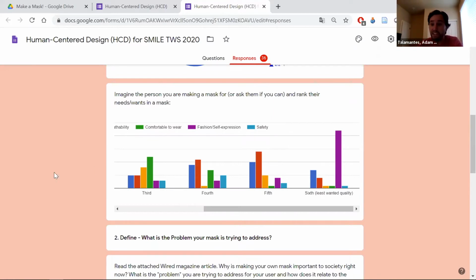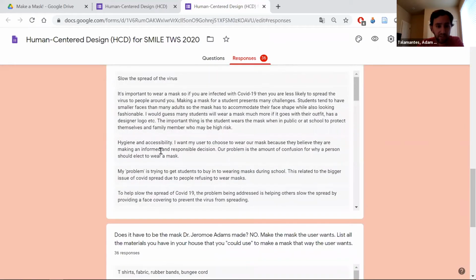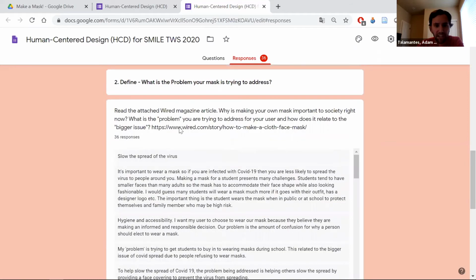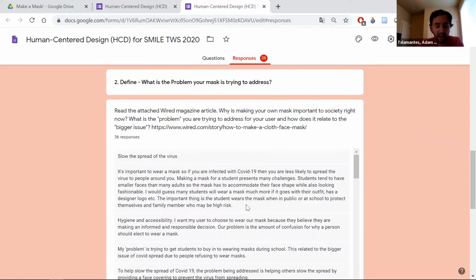And then now let's try to define that problem within the greater concept of why we're going to make a mask. So in your own words, I asked some of you to describe, what is the problem going on here and how can we do that? And I am going to show you real quick one cool way to look at a ton of this data. We've had another STEM at Home about kind of data and data stories. And I just want to show you one quick tool that I have about that.